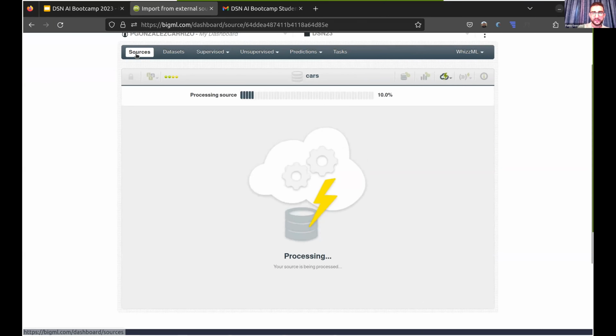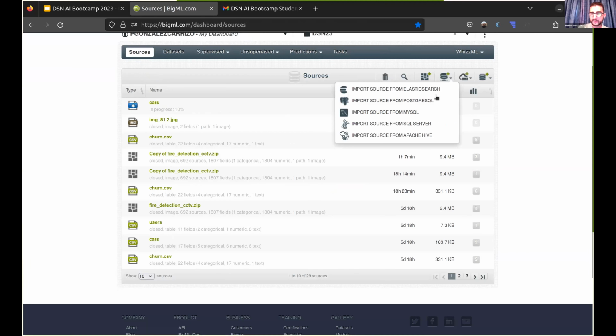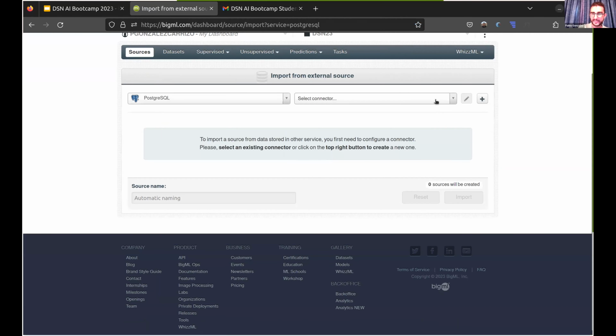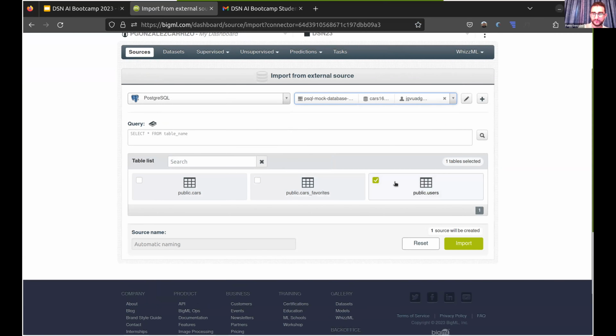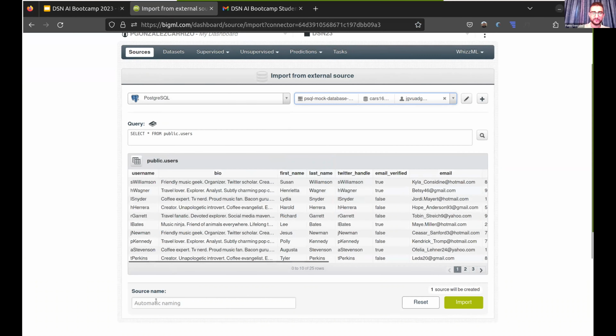And additionally, let's import also from the same database all the information from the table users.